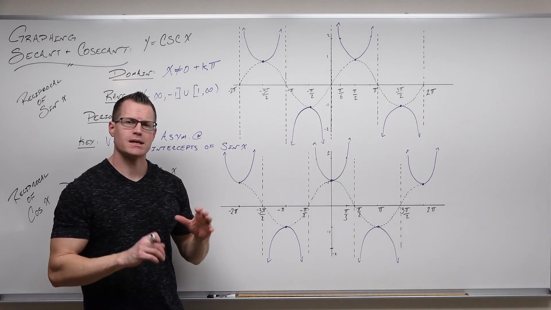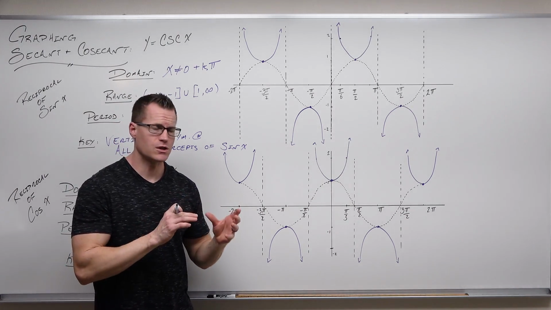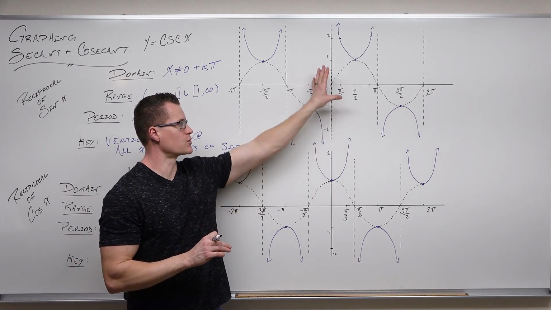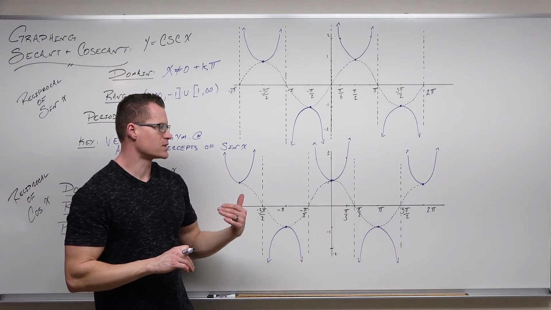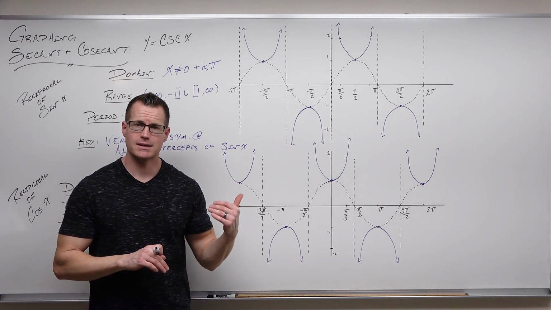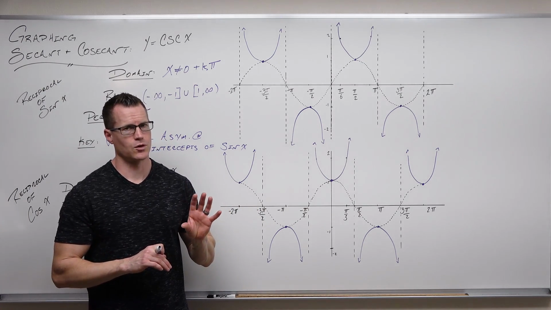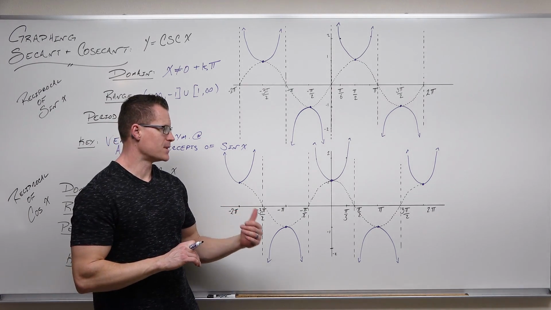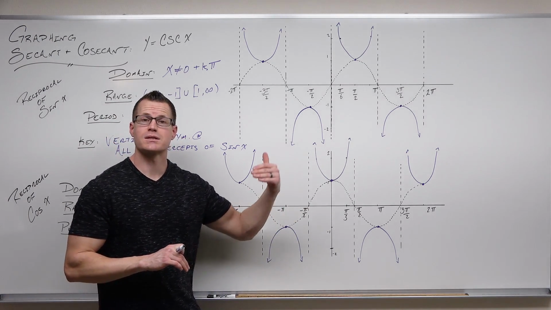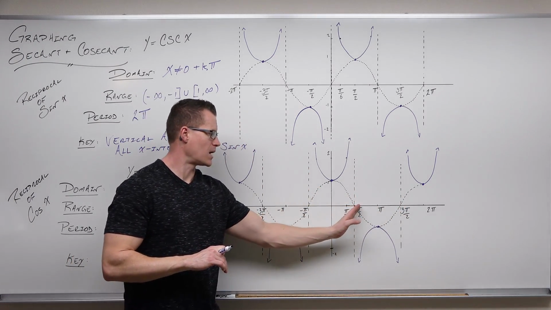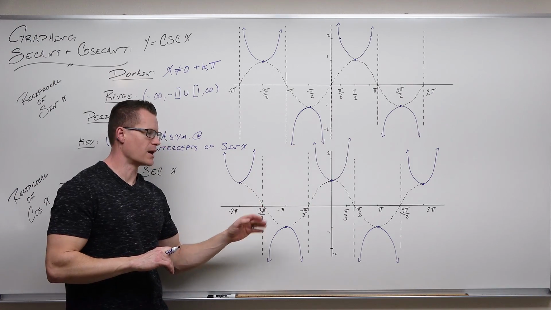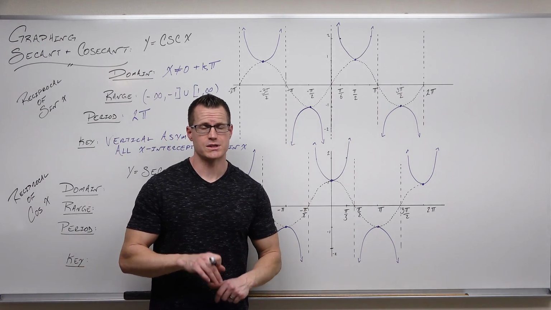Our domain is shifted. Notice that. This is a shifted over version of this. It's a phase shift. That's all it is. But what our domain is going to be is every place where we had an x-intercept on cosine, we now got a vertical asymptote for secant. That happens at pi over 2 plus k pi. So pi over 2 plus pi would be here, pi over 2 minus pi, minus another pi. We're going to get a vertical asymptote at all those things. So let's write that out.